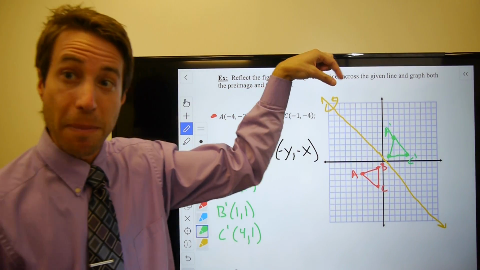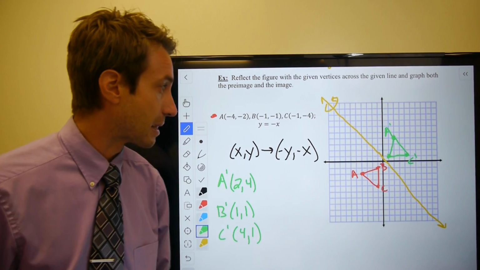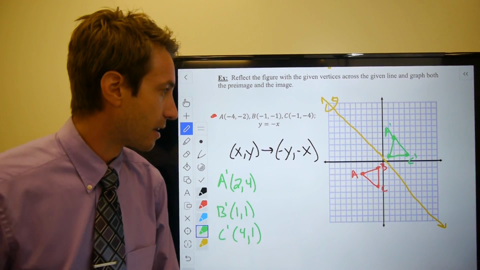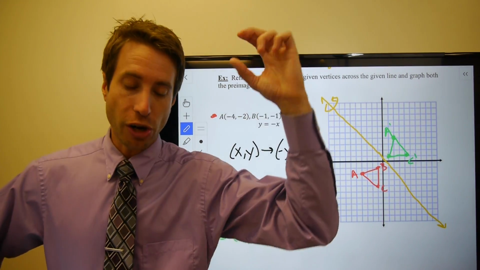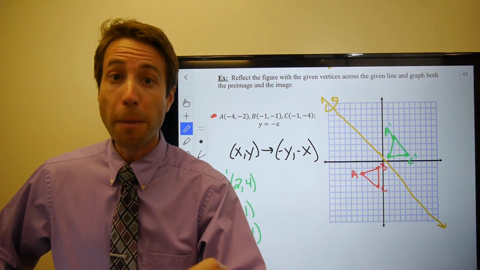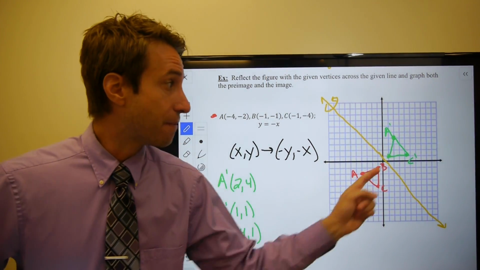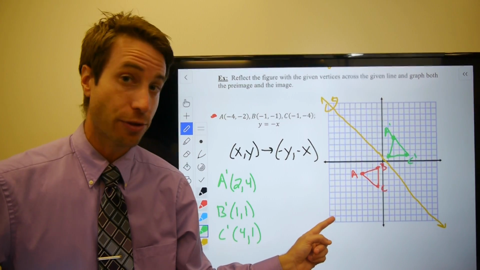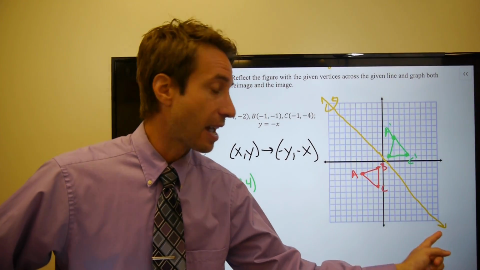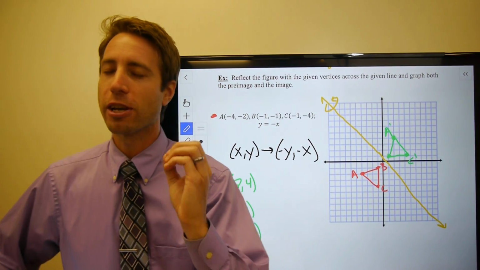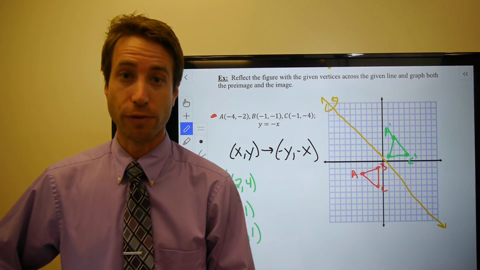Again, if you kind of imagine spinning that line of reflection, you can imagine that being the mirror image across that line of reflection. Okay guys, hopefully that makes a lot of sense. Again, that chart can be very helpful when it comes to common lines of reflection. The y-axis, the x-axis, our identity function that splits the first and third quadrant, and then the inverse of the identity function that splits the second and the fourth quadrant. 4 very common lines of reflection and the transformation that describes each of those reflections.